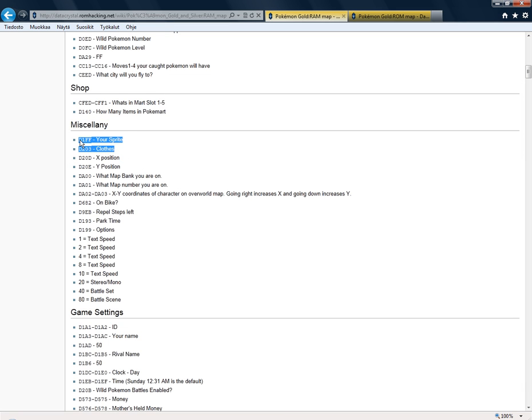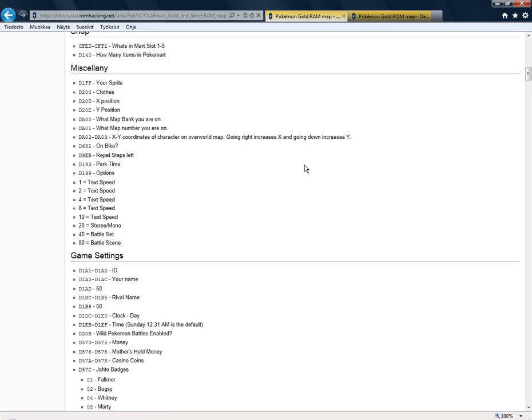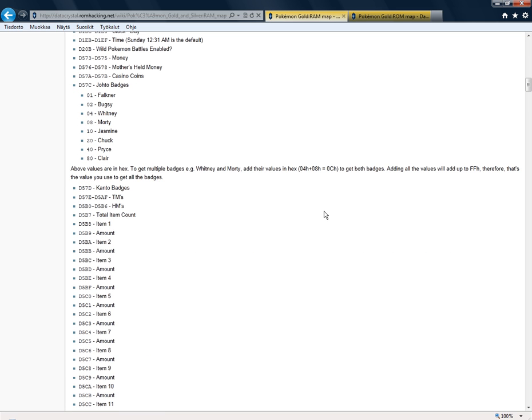And it even happens to be so that when the game is saved, these are also saved in the save RAM. So when you load the game, your clothes, or the palette of the main player, are exactly the same that you left it as before saving. So that's quite nice, I think.